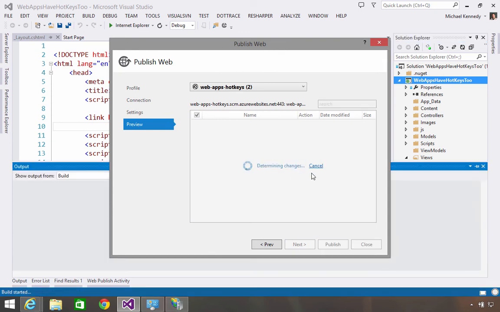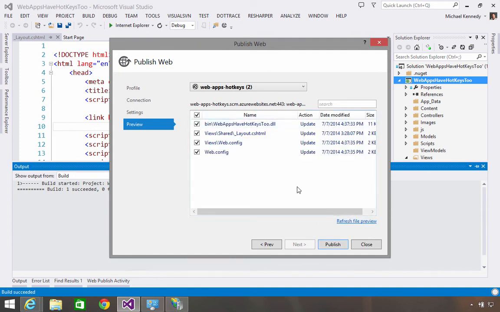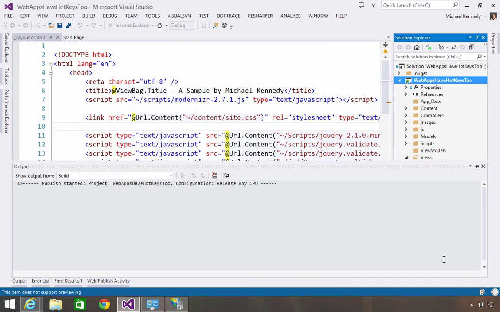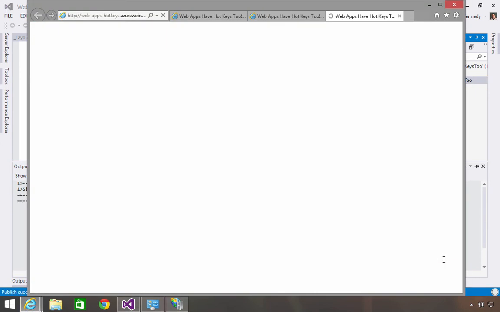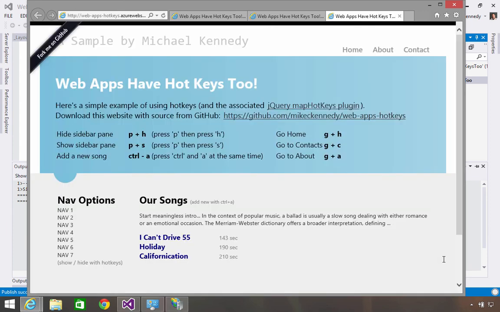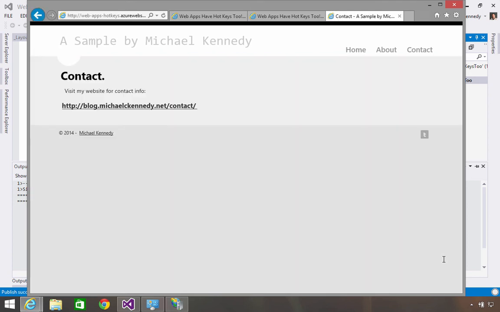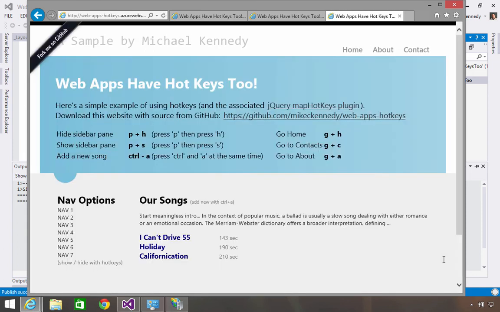I could do a little preview to see what files have changed. Oh, something has gone wrong. Try again. Just like with all computers, give it a second shot. So you can see a couple of the files have changed. Let's push those up there and see what happens. Already pushed those up, and you can see it's launching the new version of the website. Wait for just a moment as it comes back to life. Now I can try my PH, PS, go contacts, go about, go home. It's beautiful, right? Fixed. So hosting in Azure turns out to be incredibly easy.